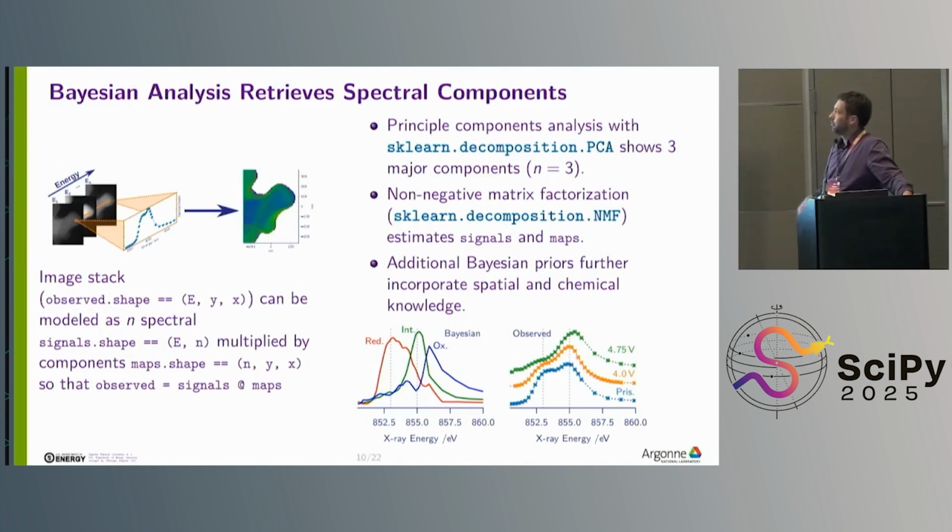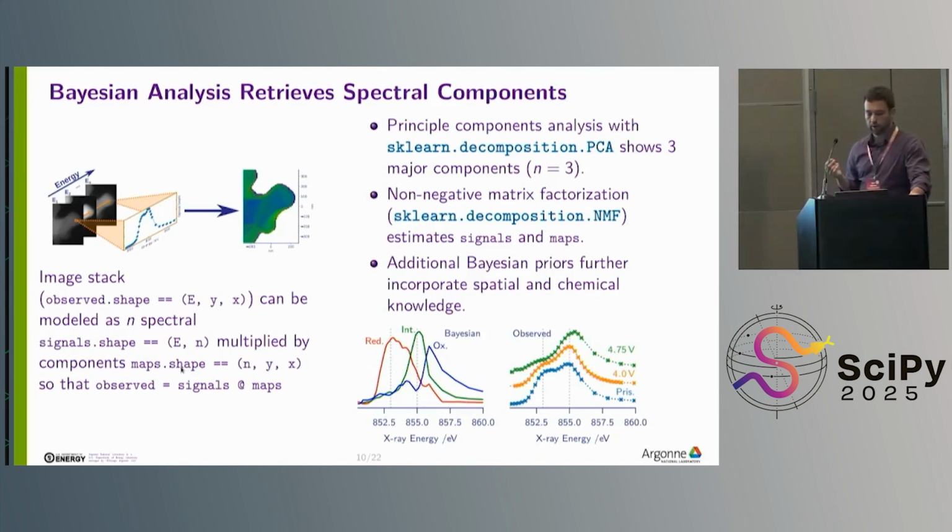Right. So the PCA was really there just to figure out how many components we have. The results we get are not really all that meaningful from a physics standpoint. What we're trying to get is an array that is the number of energy points and then signals for each energy point. So this would be like those three spectra. Like these three here, this would be that signals array.